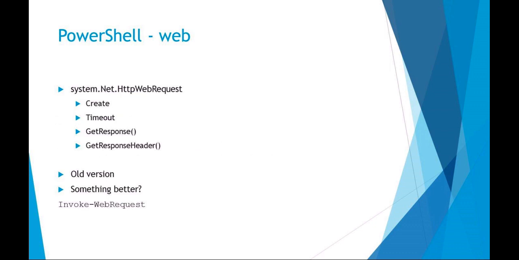Finally, what I want to talk about, and again, this is an older method. I really feel like there should be something with invoke web request, but right now the older method for getting information is using the .NET system. So you can see here I've got system.NET, and it's the HTTP web request. Basically, that consists of creating the web request, setting the timeout, getting the response, and then getting the response header. What we're ultimately looking for is the server type out of the get response header. So it's kind of a complicated method of doing it. I really feel like there should be something better by using, say, invoke web request. I hope you will be able to use something newer like invoke web request in your scripts.